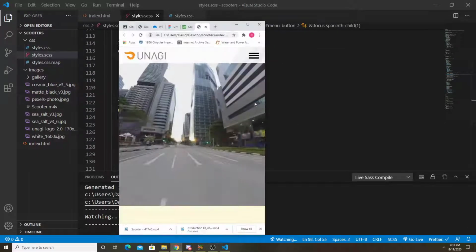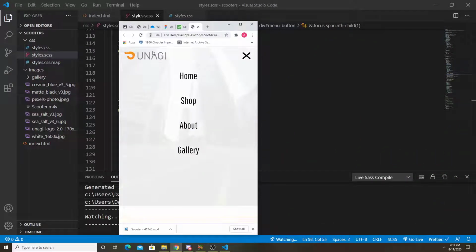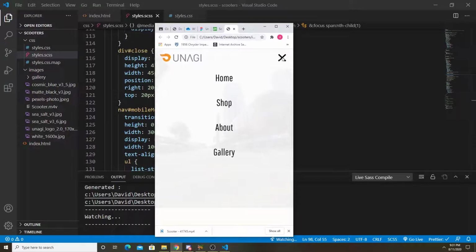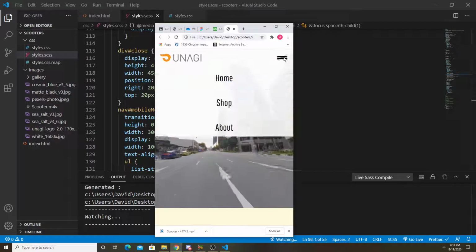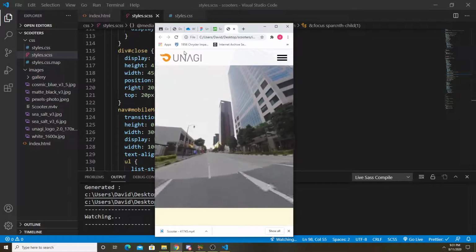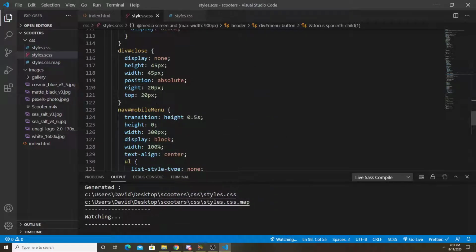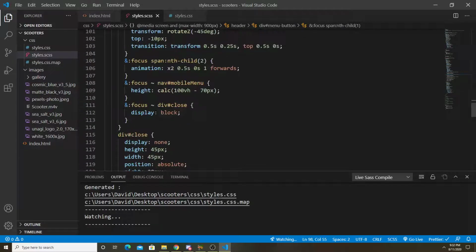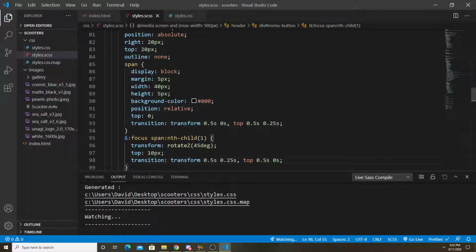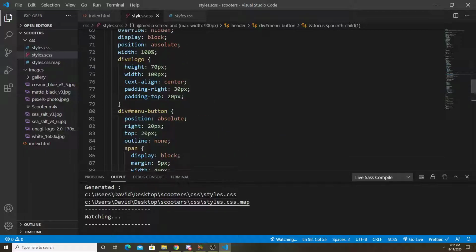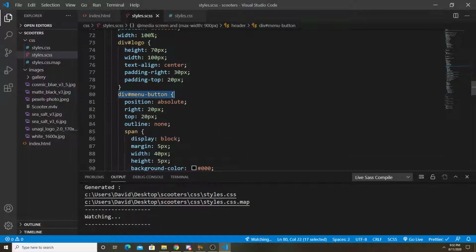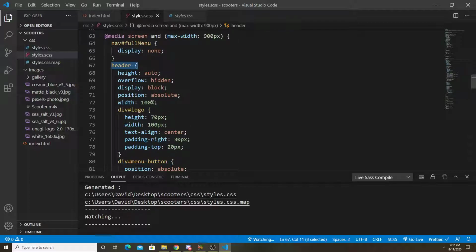Yeah, and the only way we would be able to make this cover only this part of the screen is if we used JavaScript to listen for a click event on this, and then we could change the style of the header. But with CSS, you can't really change the style of the parent by clicking on the child. Right now we're animating it because we're clicking the menu button, which is a child of the header.